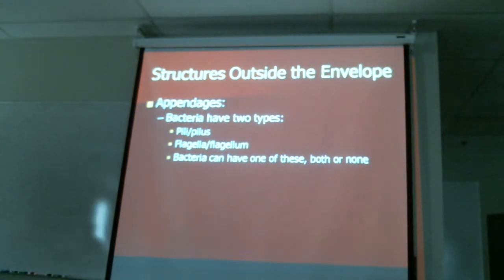Okay. Now, some of the appendages that we find on the outside. Bacteria can have pili. And I'm also going to talk about fimbria. Wait till I get to that slide. Some textbooks used to put pili and fimbria into the same category. This book distinguishes between them, so we're going to distinguish between the two. And then flagella. Now, there isn't really a rule. They can have one, they can have both, or they can have none. So again, it's a maybe-maybe.